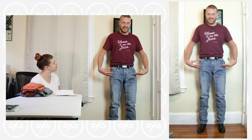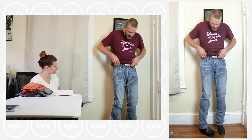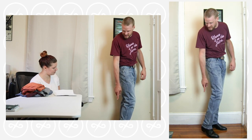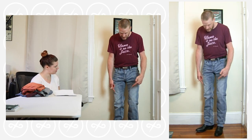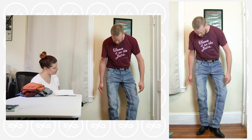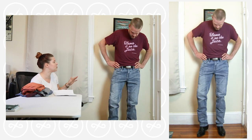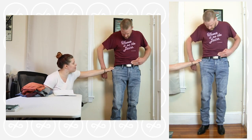First up, we have the Flag and Anthem Nashville Straight Jeans, size 32-36. I'm going to do a separate video about these with different sorts of boots to see how they look. But right off the bat, the cut is a little high on me — a little bit higher than usual. It's not quite as long as the 32-36 from Wrangler, though I appreciate the length overall. It's distracting with all these acid wash parts at the seams.